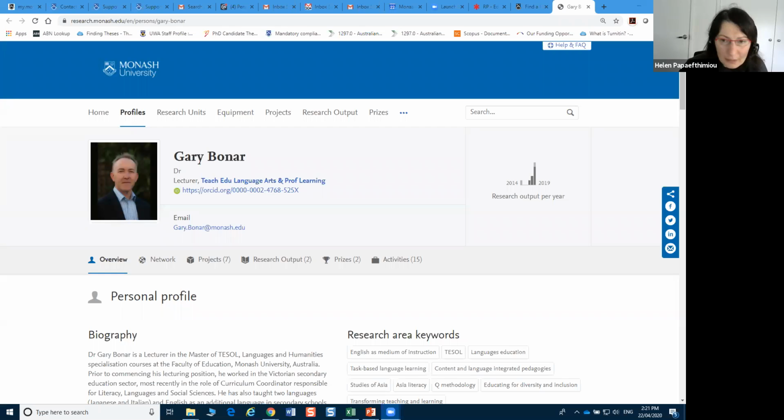Must be the, no, it's the external, sorry. So I'll just show you. So Gary, it's this one. So that's the external facing one. Yeah, so it's this one here. So it must be the external facing one.